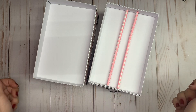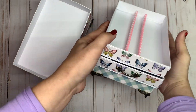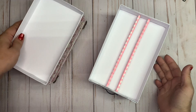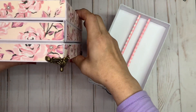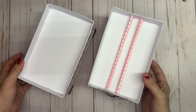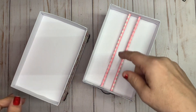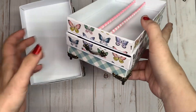Hi guys, it's Bethany, your crafty BFF, coming on today with part three of the desktop memory deck stand with drawer tutorial. We're professionals and parts one and two took about an hour each to complete. I only have a little bit of storage on my phone, so I have to do a video less than an hour, upload it, delete it, and then record the next part.